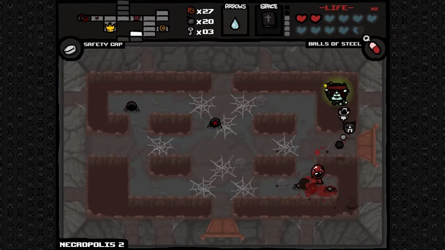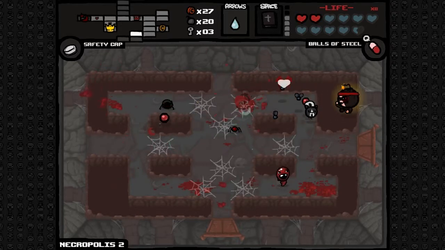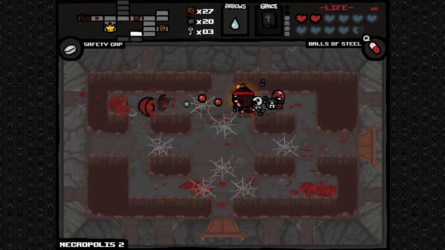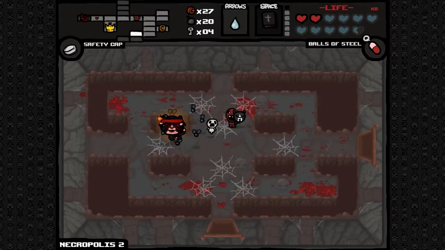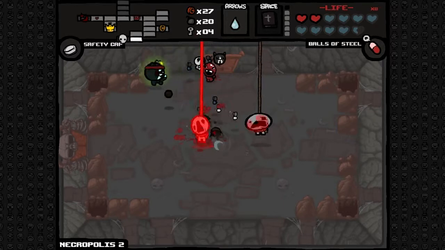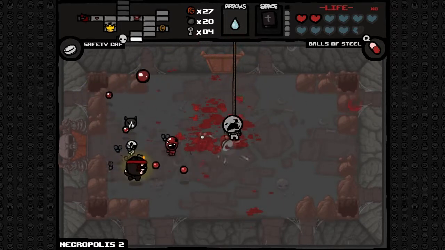I mean, realistically, I should probably just use Balls of Steel, but I'm holding out for the small chance of getting a deal with the devil room, somehow, as ridiculous as it sounds. Because if we could get that, that would put us in a really good spot. Is the boss... Yep, there's the boss fight room. So we're going to go back up the other path, just for the extra charges on the Book of Revelations, I think.